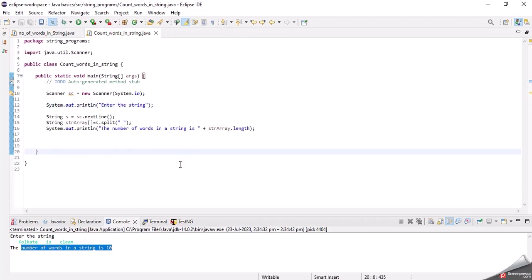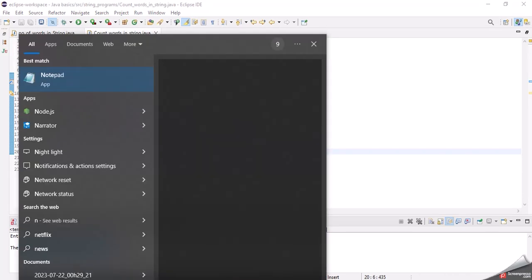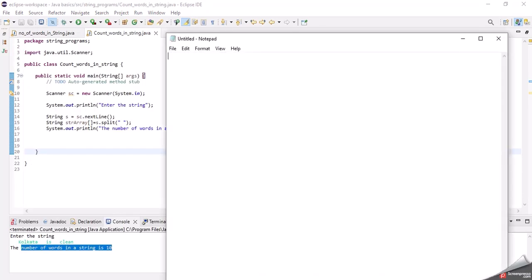So we will be following a third way. Before that, let's discuss the algorithm for it. Otherwise there's no point in writing the program, right?